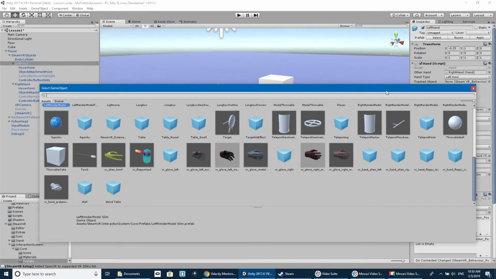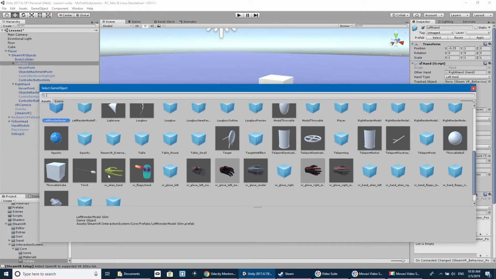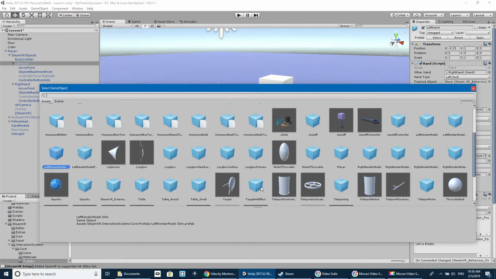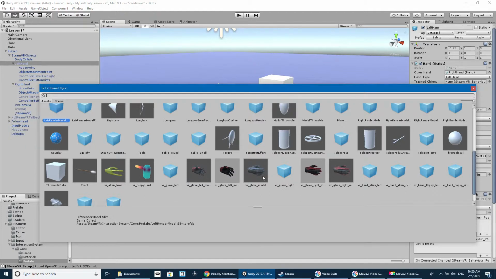and they come with all these crazy things. You'd think you'd have to click on the ones with the picture, but in fact, let's say you wanted the VR glove model, then you'd actually have to take this. So let's say, which hand am I in? I'm in the left hand. So this one's just called the VR glove model, and that's just the model itself. So you don't want to be putting this one on your thing.